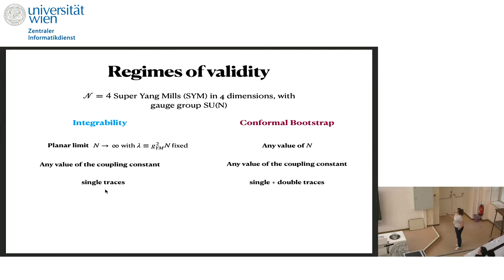While when we talk about the conformal bootstrap, these consistency conditions are valid for any value of N, which is the rank of the group, and for any value of the coupling constant, and they work for both single and double trace operators. Now there are 2 approaches in the conformal bootstrap. One is analytical and one is numerical.